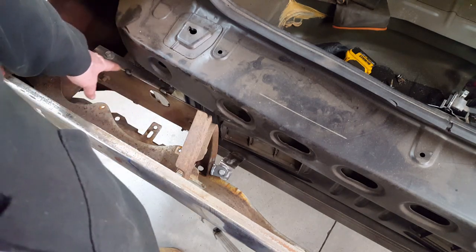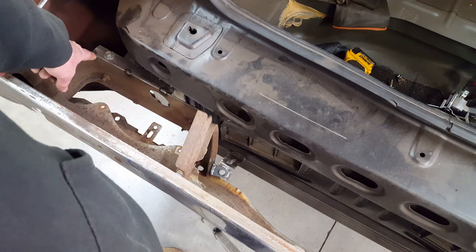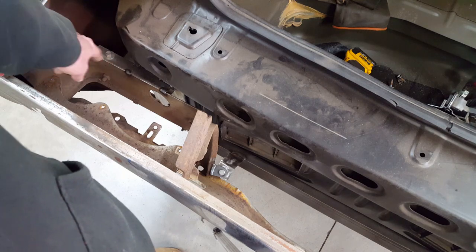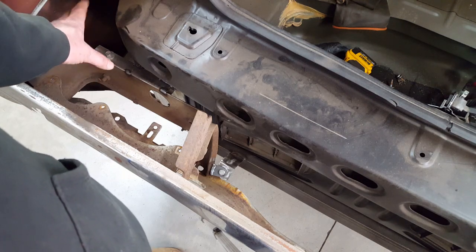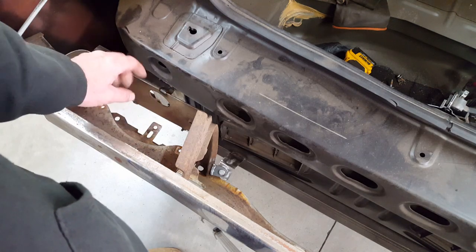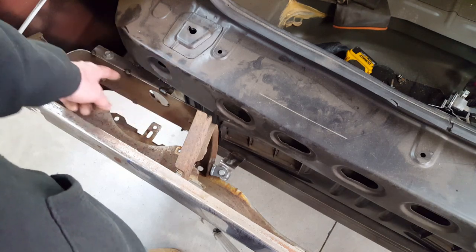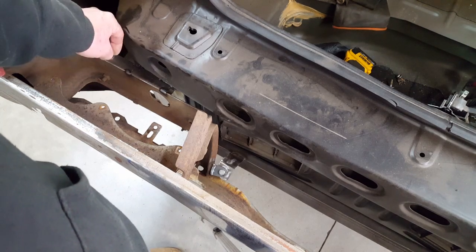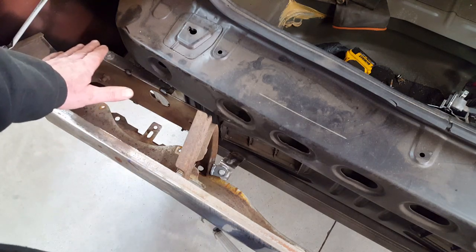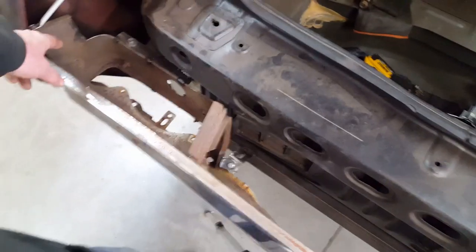Then on top here, this is all just temporarily tacked. Once I get this off, I'll weld this up good. But there's a 1/8 of an inch plate running across here. In other words, it comes up here and then it L's over. Underneath of it is a piece of 1 inch .049 wall, and that is welded to the upper portion of that plate, that same plate that is welded to the outriggers or the ends of the frame rails. So this through bolts through that 1 inch tubing, which has a captured nut on the bottom side. So this is sitting on top of the 1 inch tube on both sides.